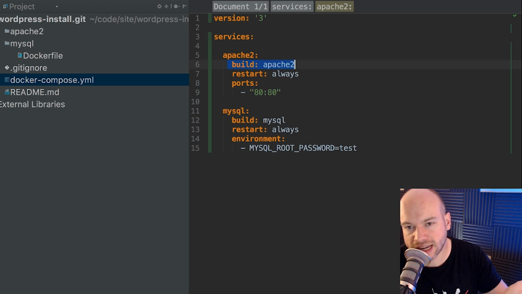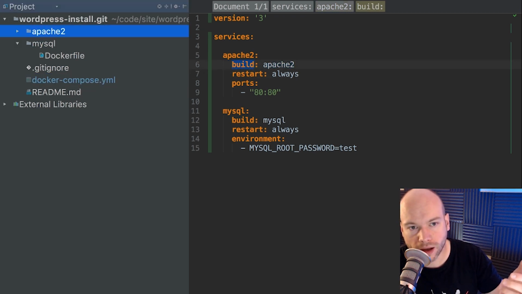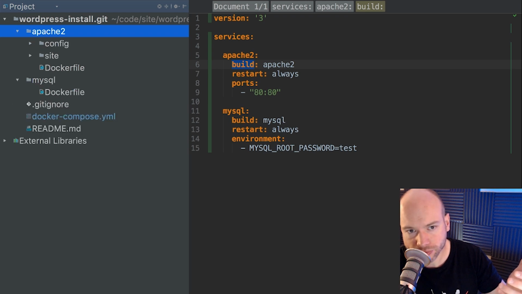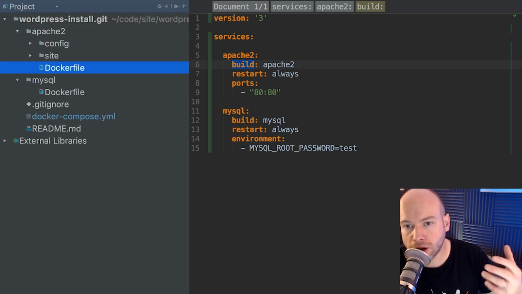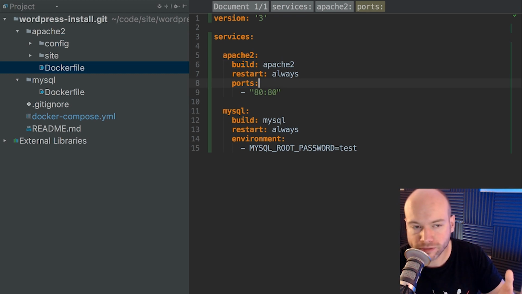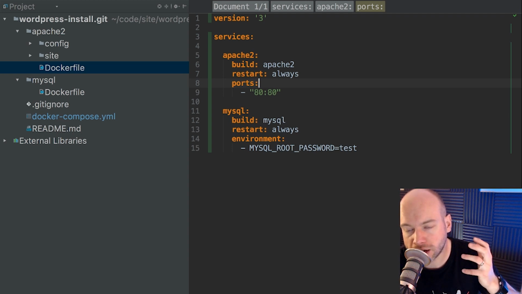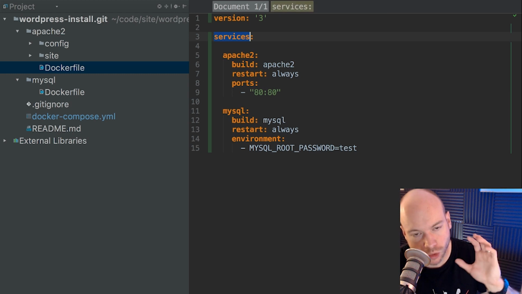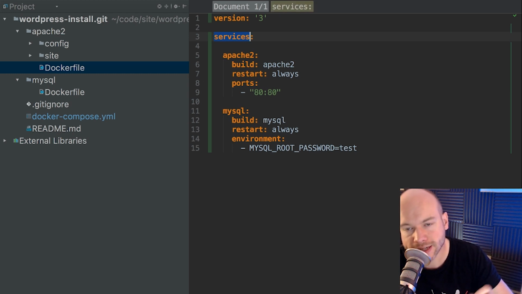In this case, we're building it from the Apache 2 directory here, but that can also be an image, so you can download an image from Docker Hub or whatever registry you're logged into. You can then supply different properties to the container when it's being built, or to the service, I should say, because we're talking about services now, not containers.